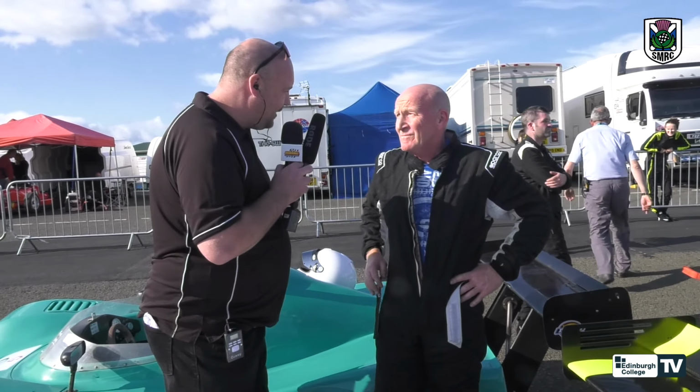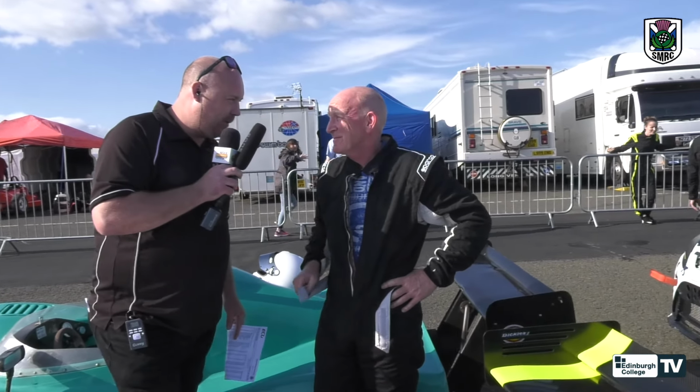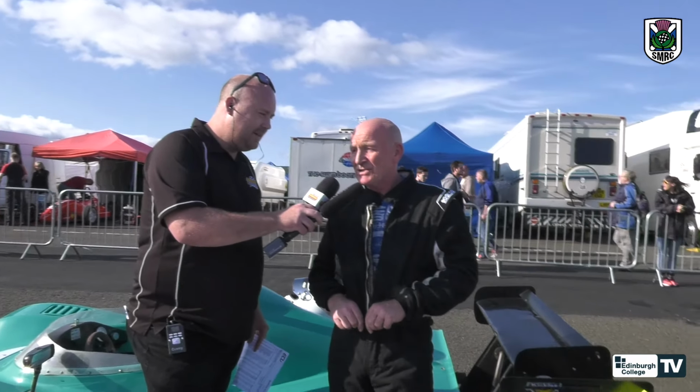Andy Forrest, what a recovery at the end there. It was, I seen the bit of contact at the hairpin and spun you round. I think you were down to about 6th or 7th at one point there, so good recovery. Yeah, there's nothing worse than sitting sideways watching all those cars come round and counting on 1, 2, 3, 4, 5, 6, 7, 8, then you get a clear patch to get back round again. So fortunate there was a safety car and bunched us up again and moved on from there.